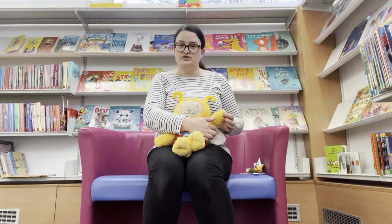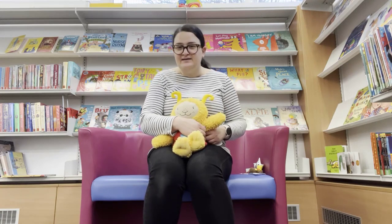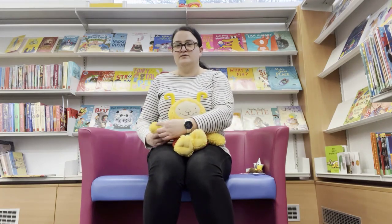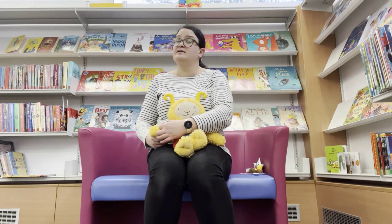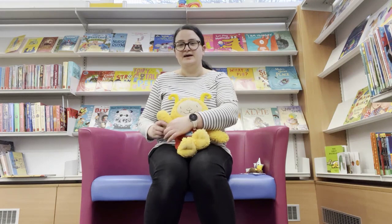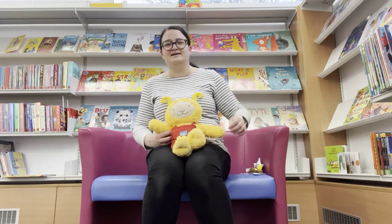Round and round the garden like a teddy bear. One step, two step, tickly under there. Okay, the other side. Round and round the garden like a teddy bear. One step, two step, tickly under there.